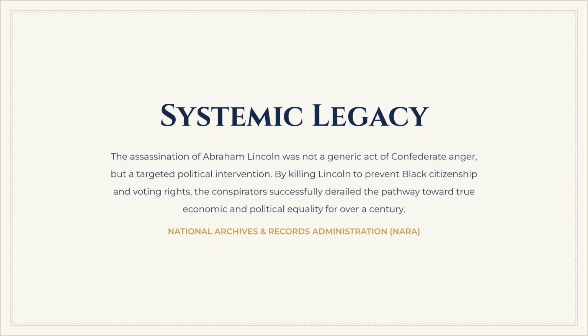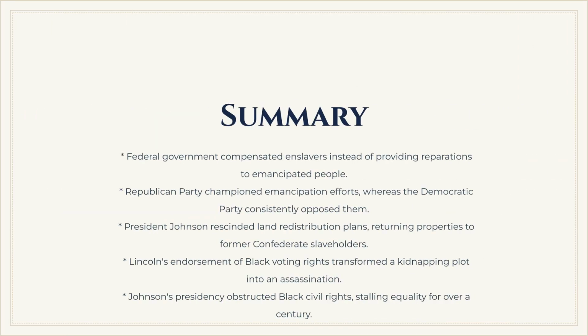Ultimately, Lincoln's death was a targeted political intervention. It effectively derailed the trajectory toward true economic and political equality for over a century. In summary, the era was defined by the government favoring slaveholders over the emancipated, deep partisan opposition to civil rights, and a political backlash that obstructed justice for over 100 years.